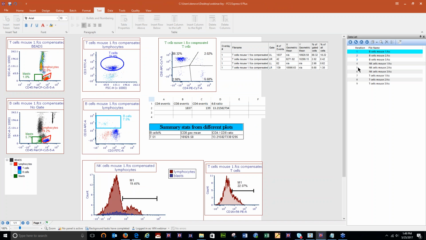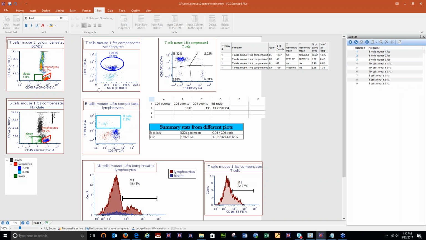Okay, so basically, to explain that a little bit further, by default the batching logic is just going to go from iteration to iteration, which in this case, since we haven't made it a panel yet, each iteration is 1 tube. But we want to change each iteration to be 3 tubes, okay, because we have a B cell tube, an NK cell tube, and a T cell tube from each mouse. That's a total of 3 tubes. So let's use the panels feature to do that.